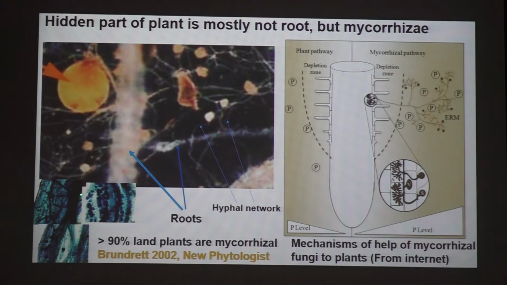Inside, if you cut a section and see, you'll find different structures. Some hyphae, some arbuscular structures, flower-like structures, some vesicles. In fact, reproductive particles through which they multiply, they produce more hyphae. And this association has been there for maybe almost 2 billion years. These fungi have been there and have a tremendous role in plant growth and development.